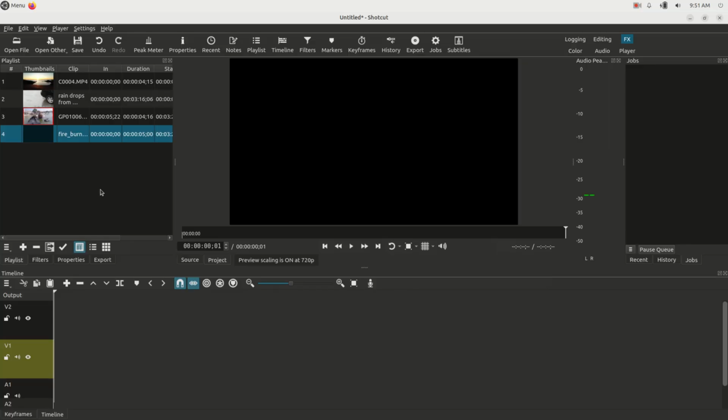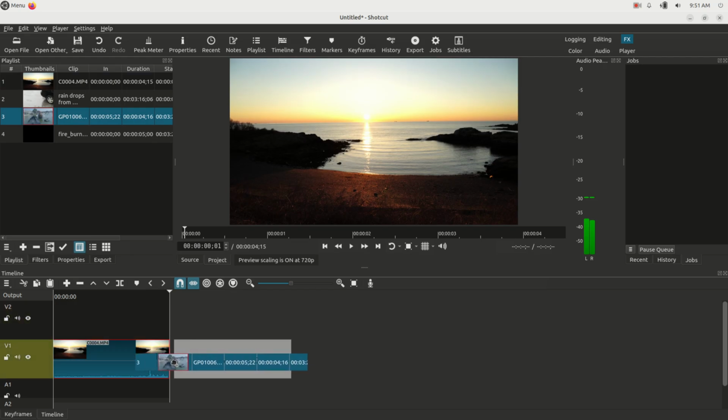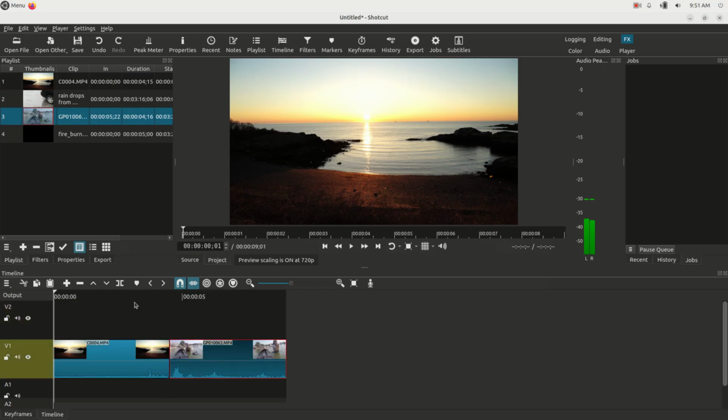In this video, I'm going to show you how to add and edit transitions and effects in the Shotcut video editor. We're on the cusp of 2025, and in a few more days it'll be a new year. So this is the latest version of the Shotcut video editor. Let's get started. I have a couple clips here that I'm going to drag into the timeline. One is of the ocean, and another is another ocean clip of just me in a kayak.